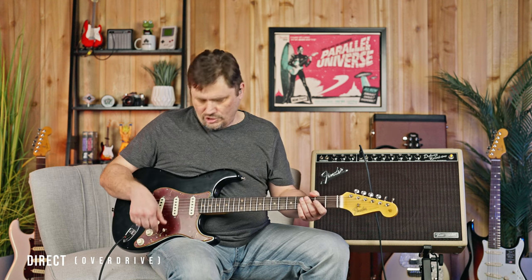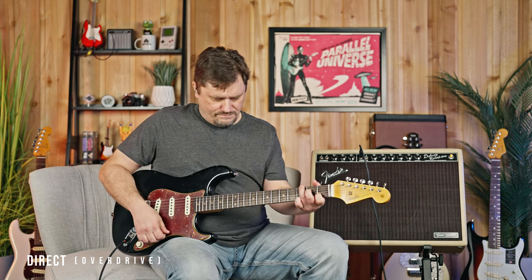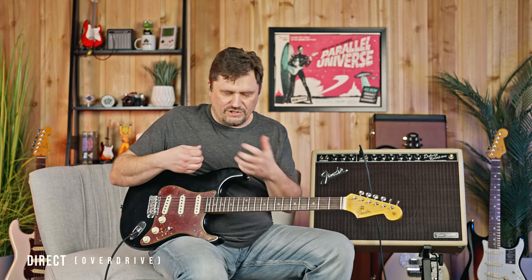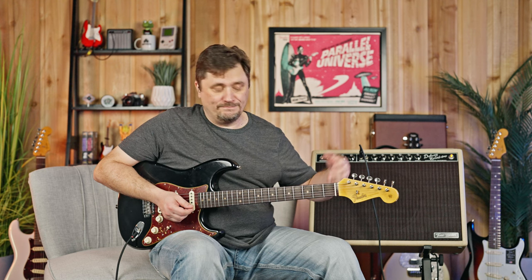Now, can you solo in your 5 and 4? Of course. Generally speaking, you will see a lot of rhythm play there, and that's why you'll see players flipping that switch to get those different tones from one side to the other. Extremely versatile. So we've heard this thing in all the positions on its own, both clean and dirty. Now we're going to hear it in a song mix with some music that I had recorded earlier. Hit it, boys.